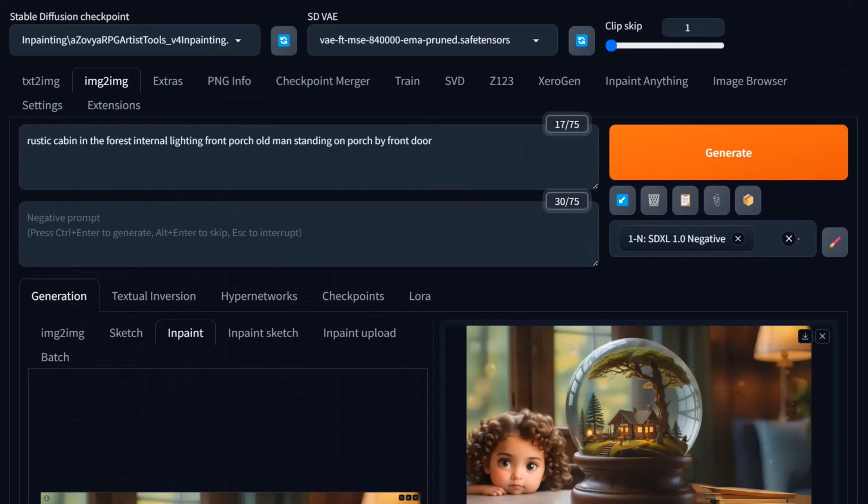Come up here and we'll change this to be old man standing on front porch of cabin looking out towards camera.